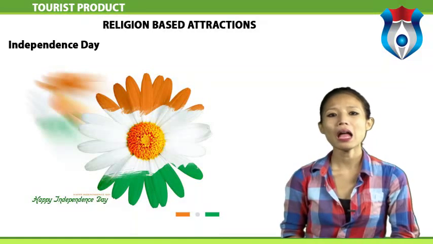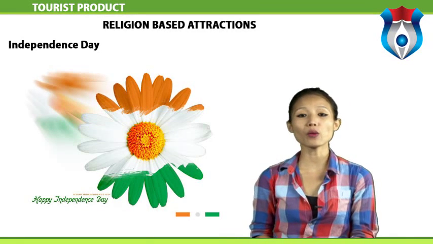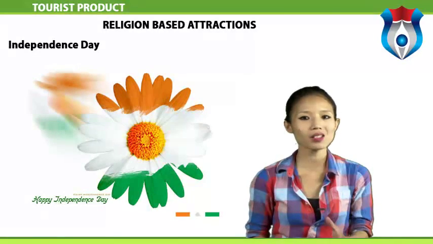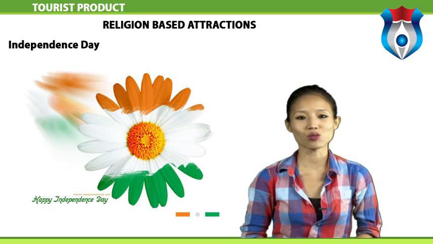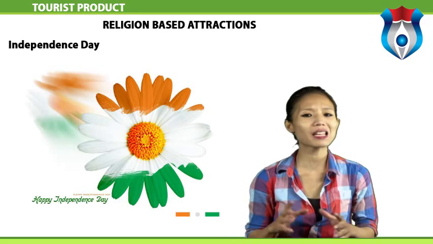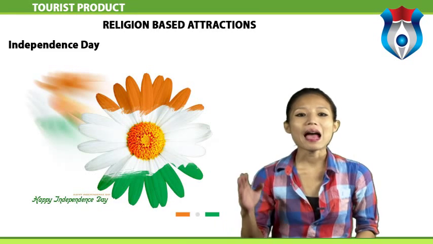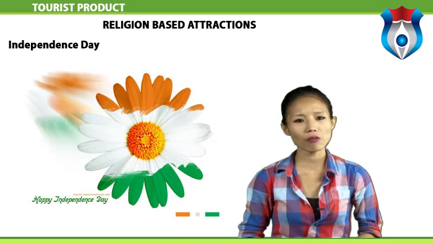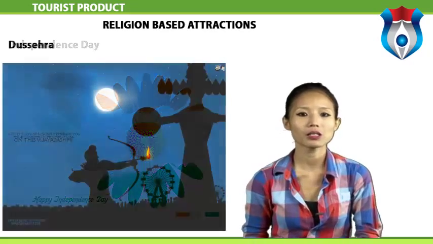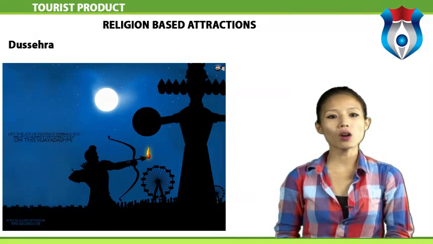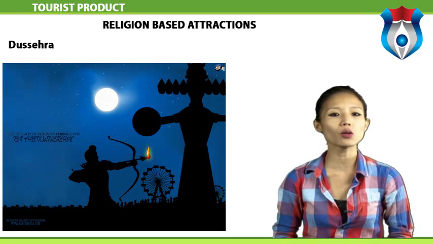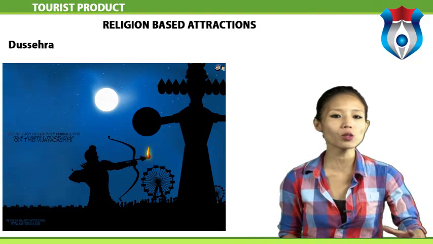Independence Day. At the stroke of the midnight hour, when the world sleeps, India will awake to life and freedom, said Jawaharlal Nehru about this, one of the most important days in the history of the Indian nation. On August 15, 1947, India won its independence from British rule, and that independence is celebrated every year, although in a much more subdued form than on Republic Day. Dussehra. Dussehra or Vijayadashami ranks as one of the most important festivals in the Hindu calendar, a celebration of the triumph of good over evil.